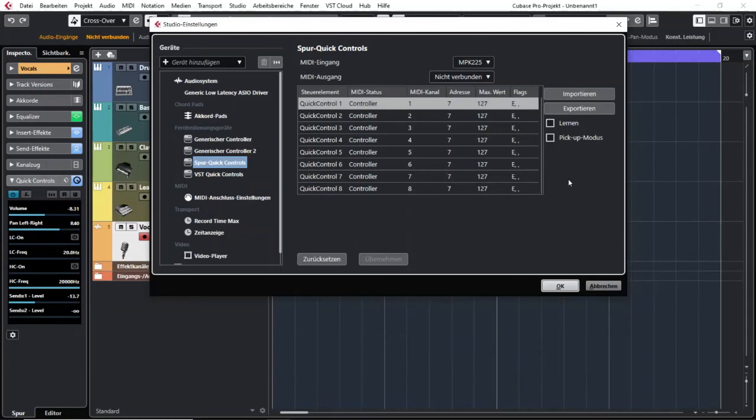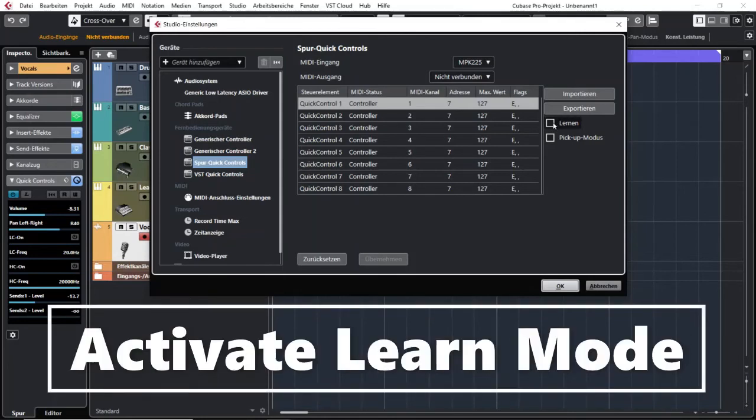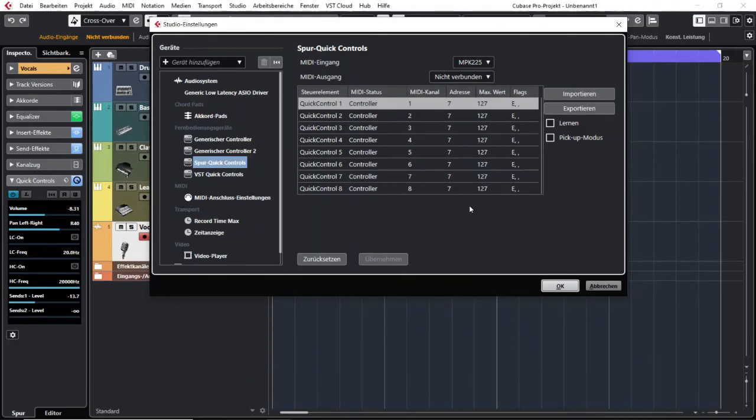So that was easy with my controller. By the way, I use an Akai MPK and the computer just recognized it immediately, and I clicked on learn here. I turned my knobs and all these were found right away.